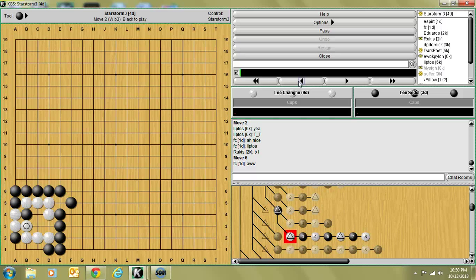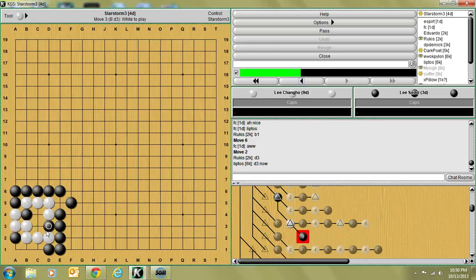But maybe you're onto something. What if you play D3 first? Suddenly it gets more interesting. If White plays C3 now, suddenly White is dead. There's not even a ko. This isn't a real ko, because Black just falls back. Excellent job, Liptus. This was a very difficult problem.